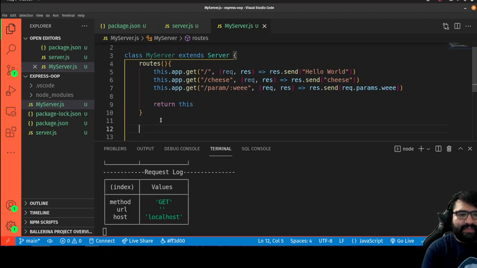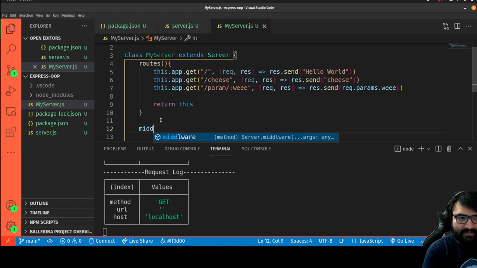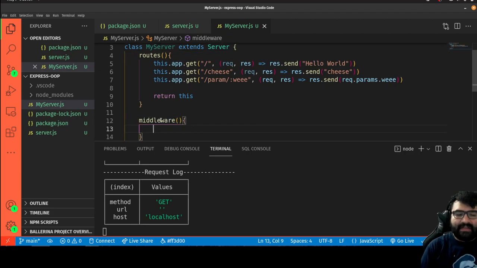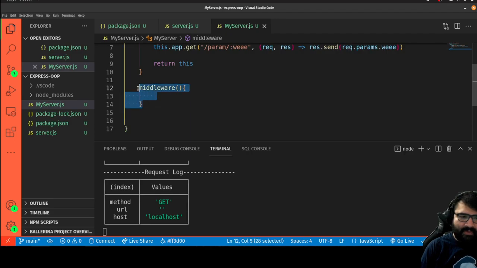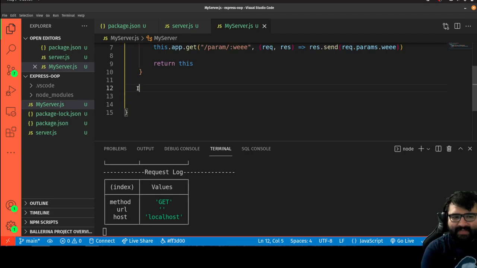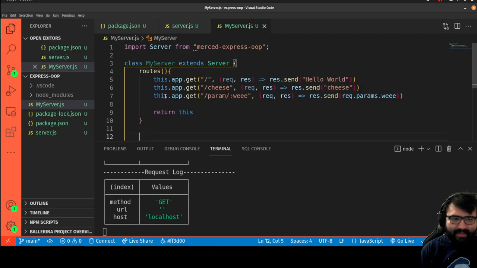So return this, and then I can go override the middleware method. If I had Morgan installed or these other middlewares installed, I could register it there. I probably wouldn't override that method, because it makes it really easy to register other middleware, unless you're going to literally do all your middleware in that method. But again, at the end of each new method, you just return this.